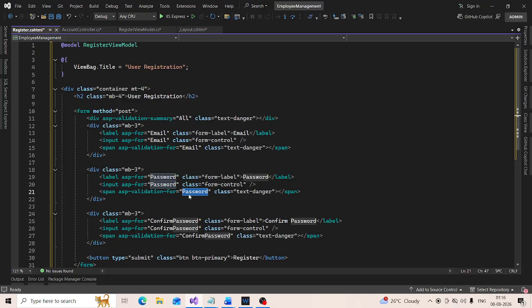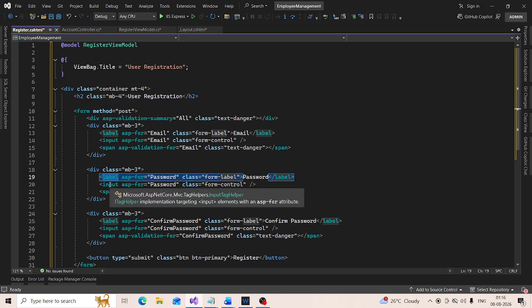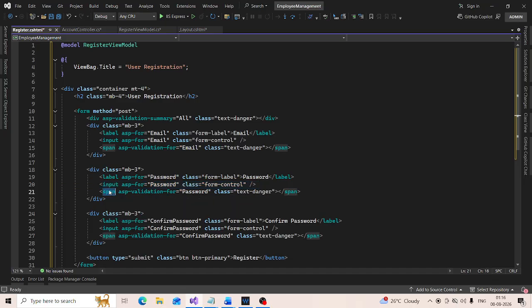We have a label, input element, and a span validation element. And finally the same for confirm password.